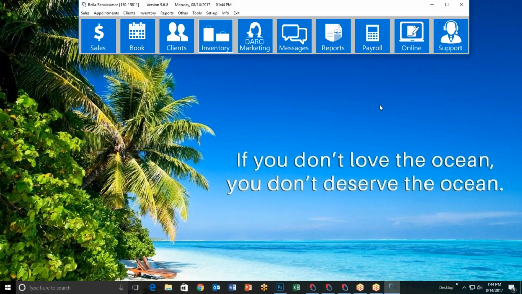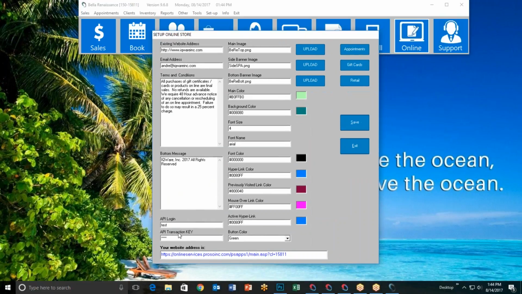Do you have your API login and transaction key already? Well, API, what do you mean the... Okay, let's go back to the credit card, right here where API login and API transaction key. Your customers will not be able to make a purchase online if they cannot use their credit cards, and they won't be able to use their credit cards if you don't have your API login and transaction key in there. Right, right. Got that. How you get that, as I said, you need to get your online merchant ID from whomever your credit card company is and go to authorize.net and set up your account.